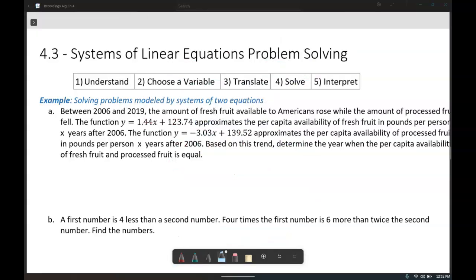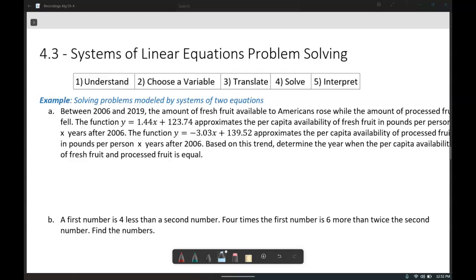Now what we're going to do is take a look at a few different word problems and how we can apply our understanding of word problems and systems of equations in order to evaluate these. Sometimes equations are given to us, and sometimes we have to write our own. So we'll need to read through these to see some structures that will occur.